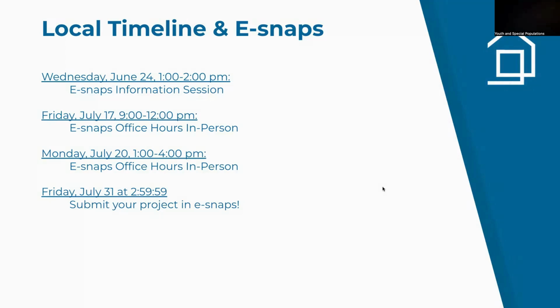Here's a local timeline for the Memphis and Shelby County CoC YGP NOFO competition for 2026. Today's Wednesday, June 24th. This is the ESNAPS information session. On Friday, July 17th, we're going to have ESNAPS office hours in person at our offices, 2670 Union Avenue Extended. You can find all that information on our website at CAFTH.org. And then on Monday, July 20th, we'll have another office hours in person. And then on Friday, July 31st at 2:59:59, all of your projects are due in ESNAPS.